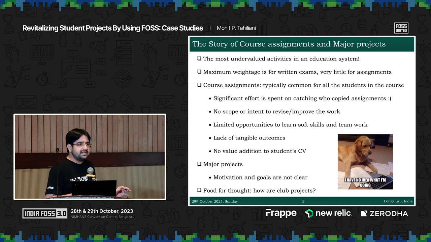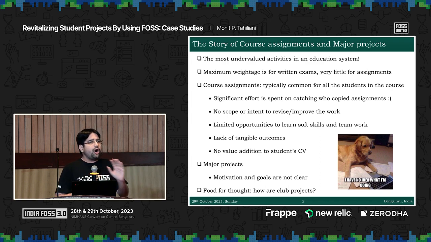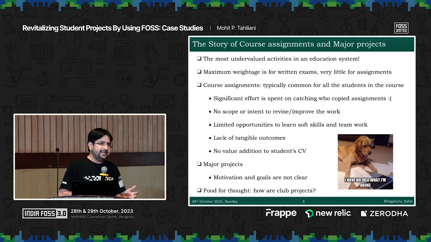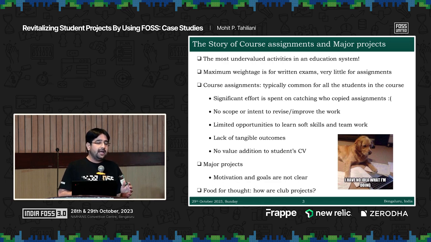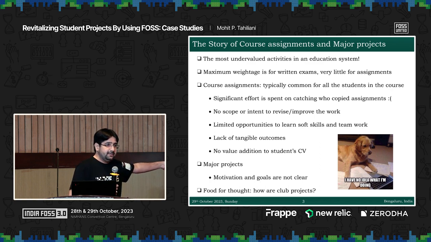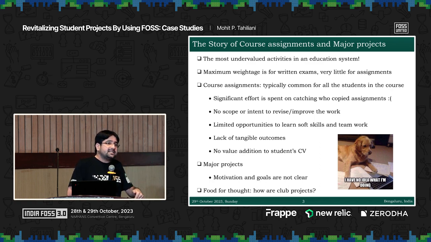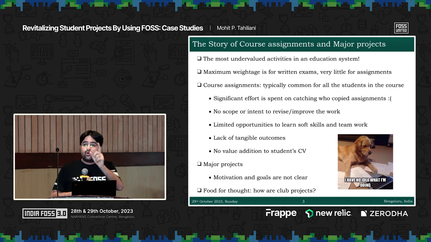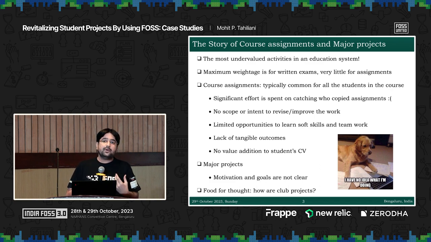Typically all students are given a common set of assignments with a deadline. It doesn't really matter what deadline I give as a teacher — one week or two weeks — assignments are going to be submitted at the last minute. You might think that picture is for you as students, but this is for me. I am that person. I don't know what I'm doing with 60 assignments on my table submitted at the last minute. You know what I do? I find out who copied it and who originally did it. That's what I do.